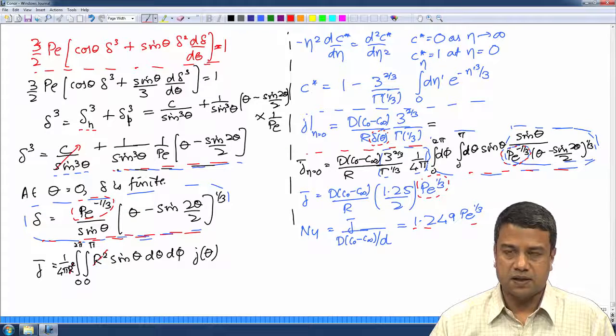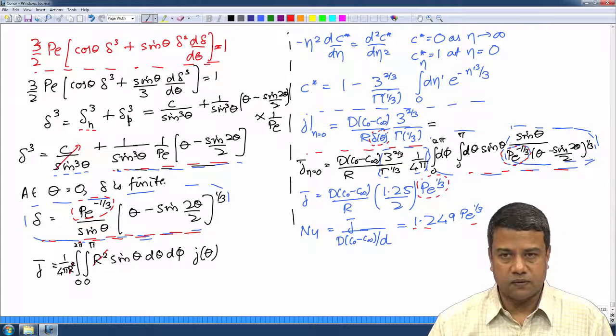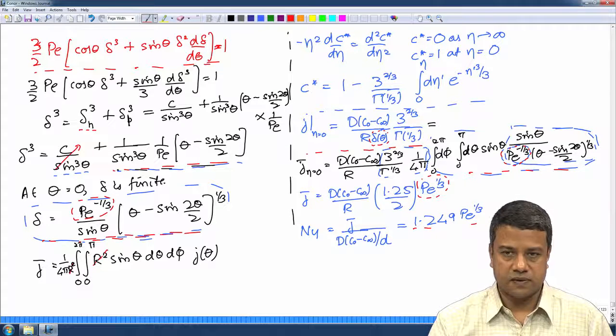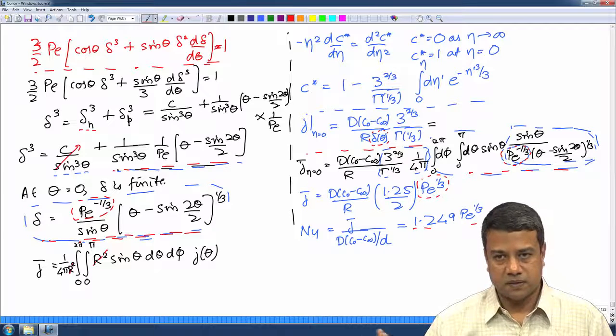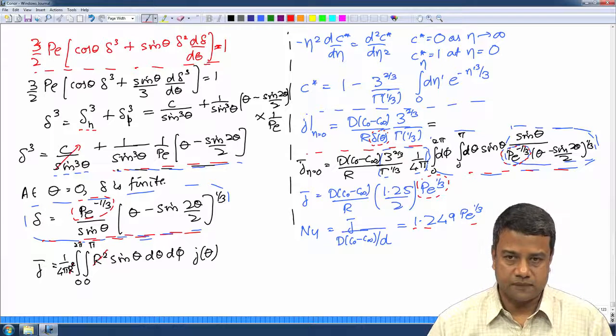Okay. And that is because the boundary layer thickness goes as P to the minus 1/3 in such a way that convection and diffusion are of equal magnitude near the surface. Convective term is proportional to the Peclet number times the velocity close to the surface. That velocity is increasing linearly, therefore, it is proportional to delta. Diffusive term goes as 1 over delta square. It has two derivatives with respect to cross stream direction. So, if Peclet number times delta is comparable to 1 over delta square, boundary layer thickness has to be Peclet number to the minus 1/3.